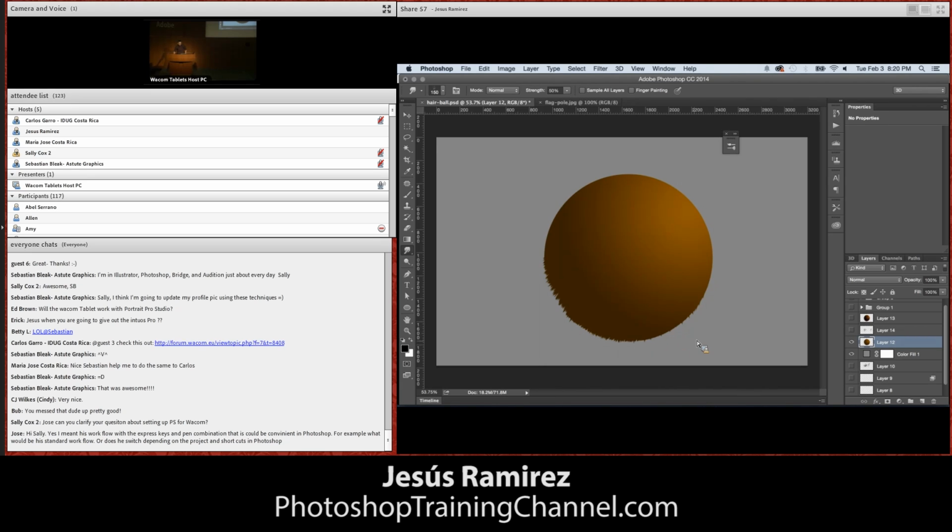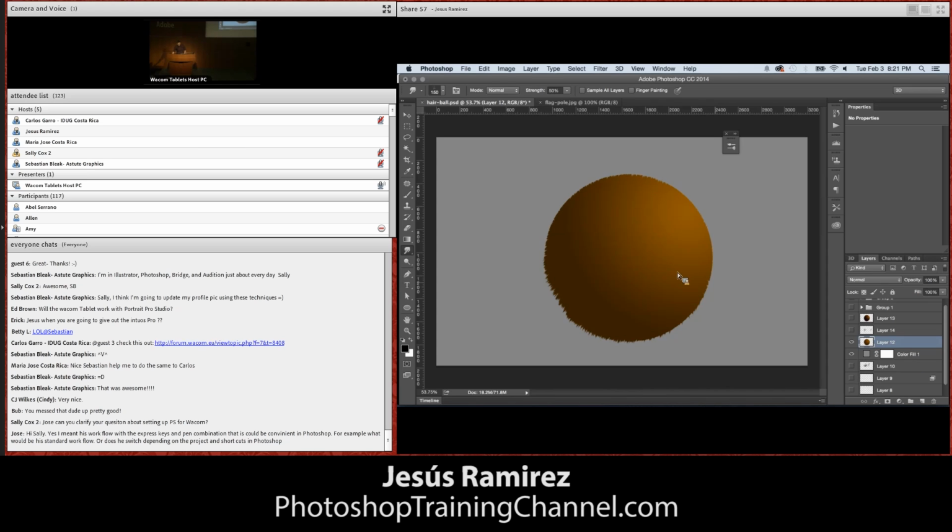And just for the sake of time, I'm going to call that good, but usually what I would do is go around the entire circle here and make sure that the entire ball is fuzzy like that, like it has little strands of hair coming out. And by the way, you can use the same technique that I'm doing now with the smudge tool with a mask, for example. And maybe you're cropping, masking out hair, and you can smudge some of that hair back in there so you can get those strands to come out if you're working with a really difficult image to mask. Okay, so now we have our fur ball there.